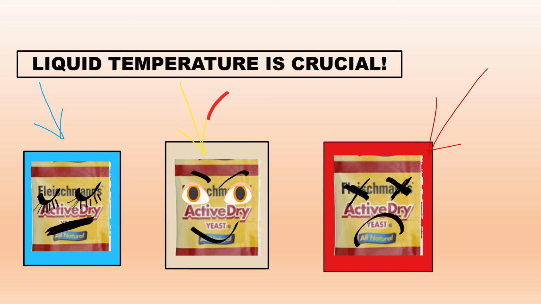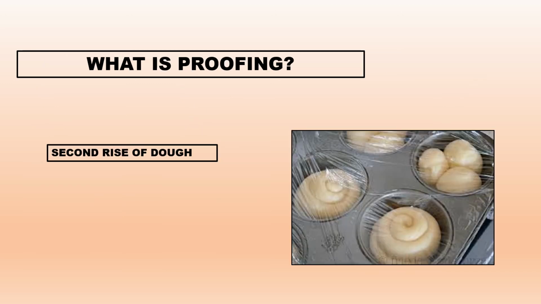Okay, got one more slide here. Nope, two more, sorry. Proofing. Once we shape our dough and punch it down, it depends on what you're making. If we're making pepperoni rolls or some rolls like this example on the right, you want to cover them up and let them rise a second time, and that is called proofing. And we will go over all these things in more detail later. We won't have a test on this until Friday.